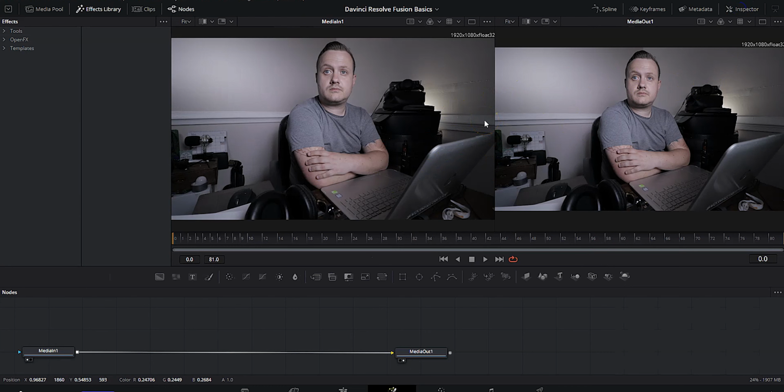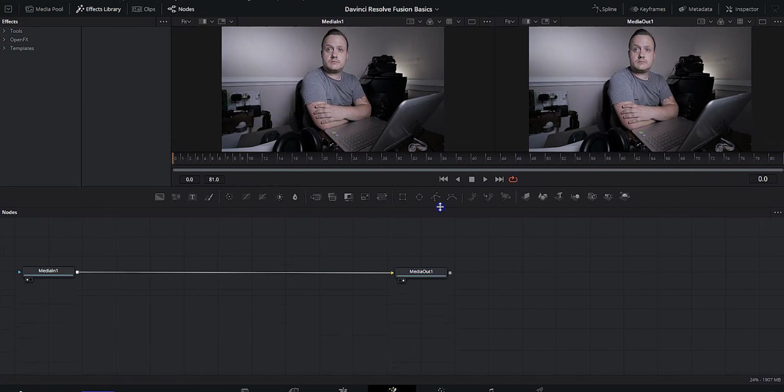Now in the edit page, you have your playback monitor, you have your source monitor, and those two are not interchangeable. Your source monitor will always contain your source clips, and your playback monitor will always contain your timeline playback. The Fusion page is a little bit different. Instead of having source and playback, we can actually choose what goes in what monitor. So what I like to do typically is have either my source clip or whatever effect I happen to be tweaking in monitor 1, and then my rendered image in monitor 2. Let's go ahead and resize this a little bit so we can see what we're working with.